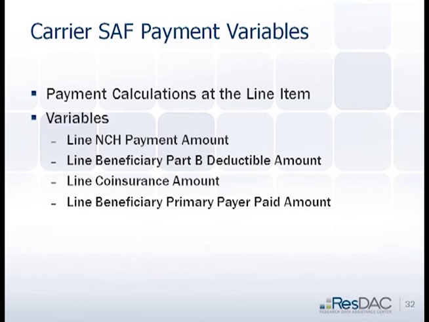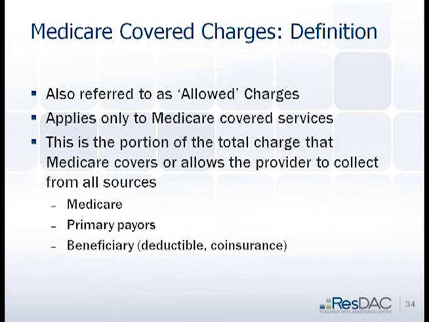So if you want to, you can sum up all those different pieces that I talked about. For the line level, you have what Medicare is responsible for, their reimbursement, what the beneficiary is responsible for, and if there was another primary payer. But what we at ResDAC recommend using is just this allowed charge amount, because it really is the total due to the provider. If you sum them up, it works. Now again, you have issues between line items and claim level, doesn't always match. But that is the one charge field in the Medicare claims data that I highly recommend using.